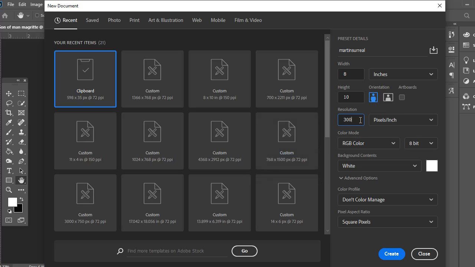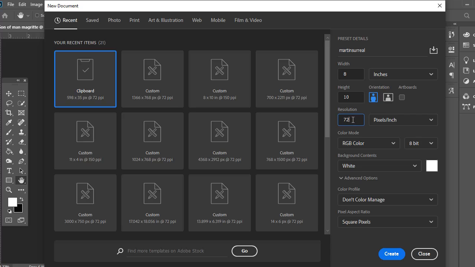However, a lot of stuff that we find on the internet might vary in size. And like I said, a lot of it lands in the 72 DPI range. The reason behind having such a low quality photo on the internet is that we all want our web pages to open fast, right? The last thing we want to wait for is for a page to load. So the lower the quality of the photo, the faster the website opens.